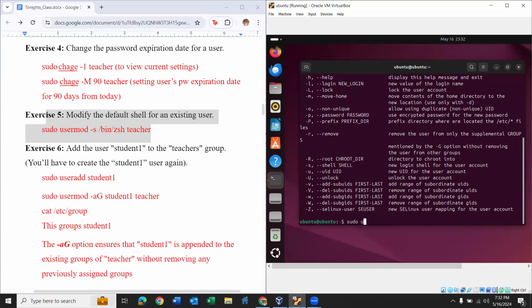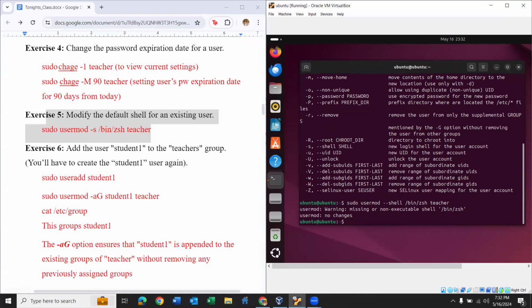It's changing the user's shell. We're in the bash shell right now, but there are multiple shells that exist. For whatever reason, the Z shell is not working. Can you try CSH instead of ZSH? Can you say that one more time?